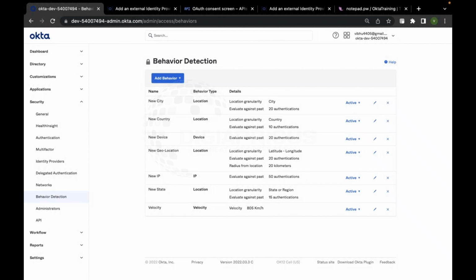But within more than 30-40 authentications, if the user's city is changing every time, that's where Okta will start understanding that there is something malicious, something wrong with this user. Or a country, like in the last 10 authentications, every time your country is different, that cannot happen.